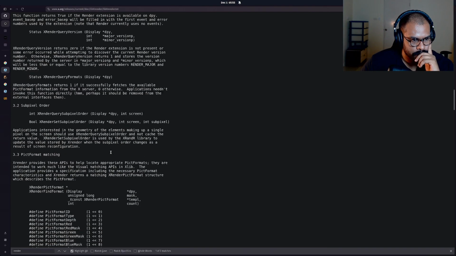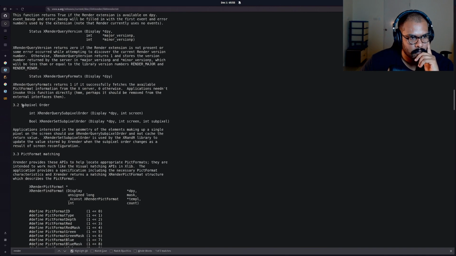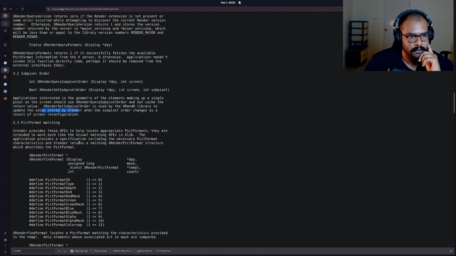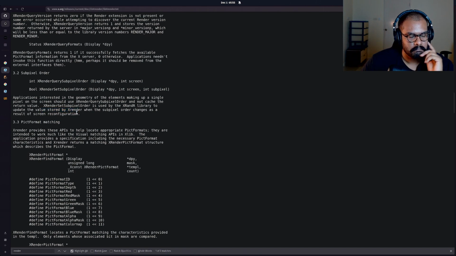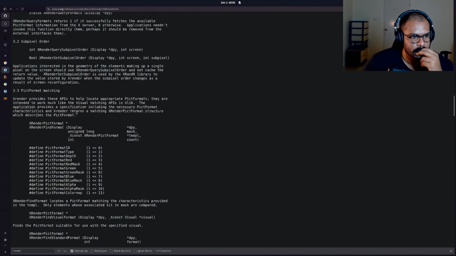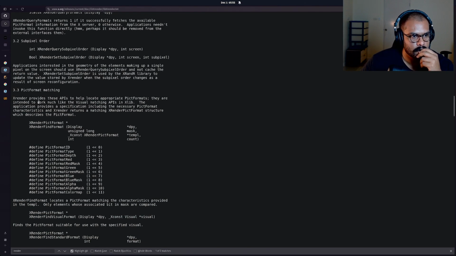Okay. Subpixel order, and not cache the return value, by the xrender library to update the value stored by xrender when the subpixel order changes as a result of... I guess I can ignore that.